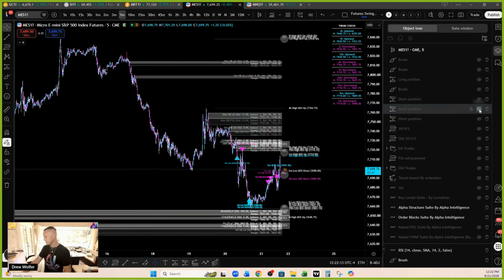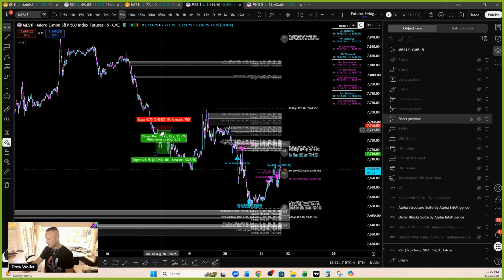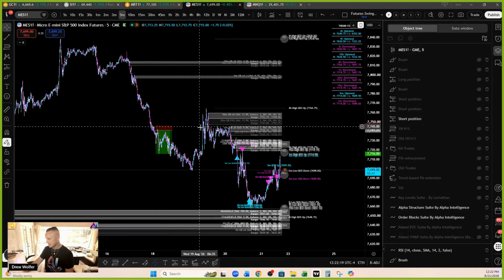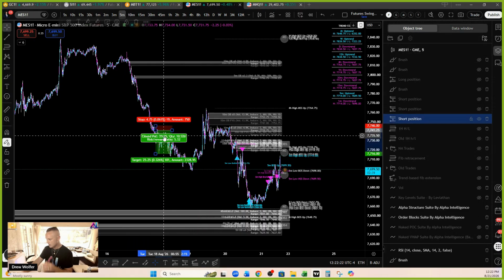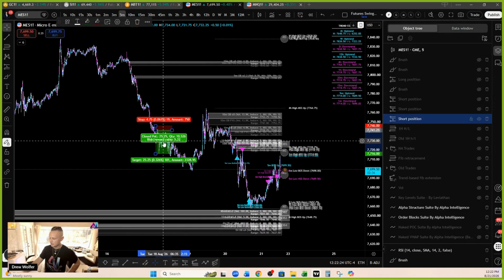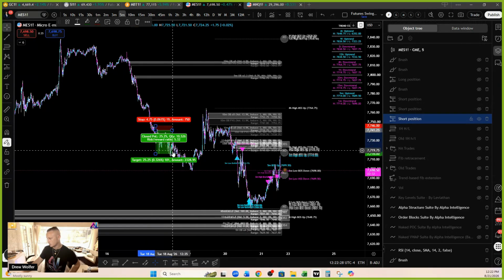But let's say that you didn't get in on that one. That's perfectly fine. There was a third one that happened right here because there was an order block, but obviously that order block got fully mitigated right here. If you would have taken this trade, this was still a 5.5x risk to reward trade, just taking it down to the next order block that was still here at the time, okay?